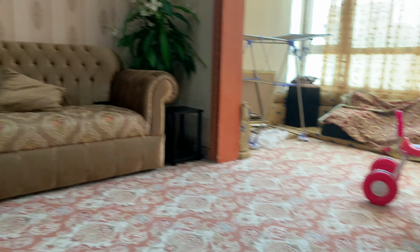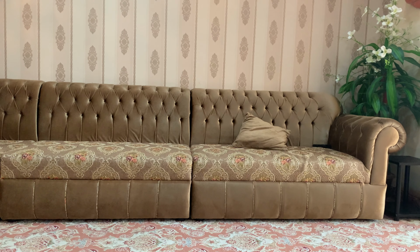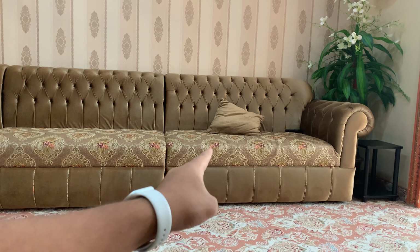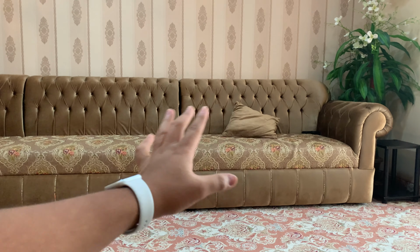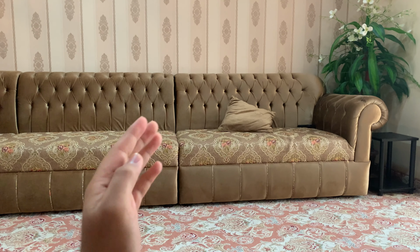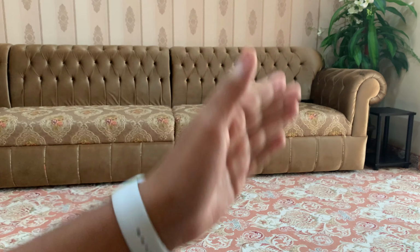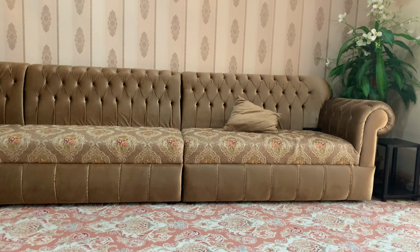This is a tripod stand, and this is how a camera is set up. And what we're going to do is, this is my sofa, all right? We're going to place the camera in this way, and maybe have three persons, like one, two, three, or maybe four if possible. We'll try, but to make it comfortable for the first time, you want to start with three persons. What you want to keep in mind is all those three persons need to have some spacing in between each of them, okay? Just keep that in mind, because while we edit, we have to have some space to mask them out. So let's get ahead with the shooting part.